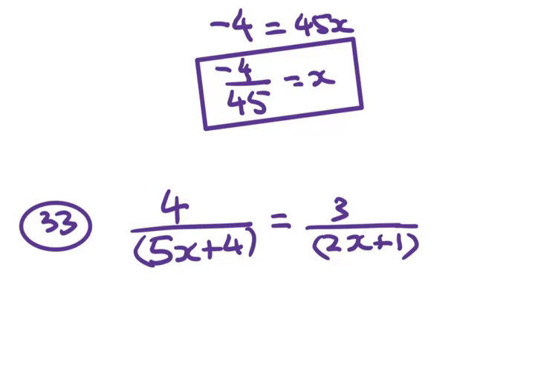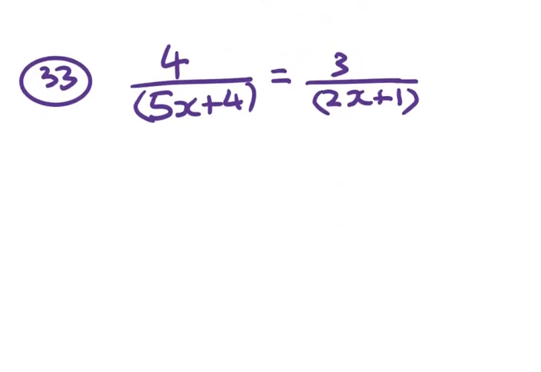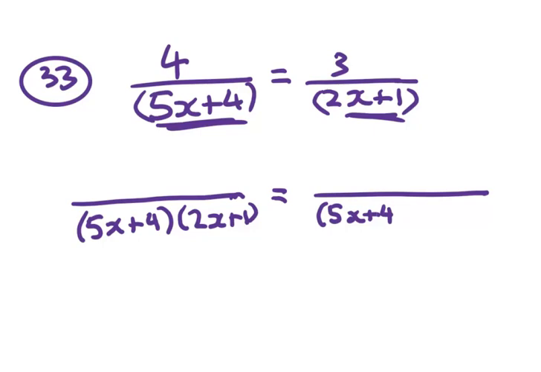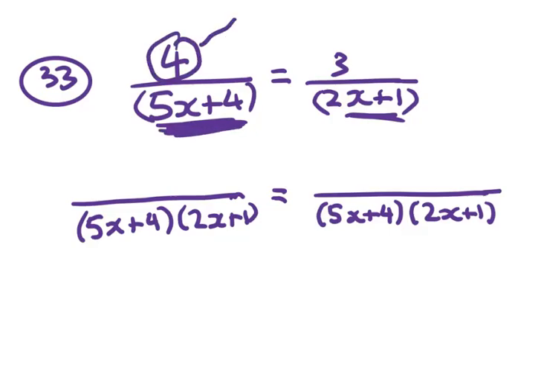So I'm going to do this question, first of all, really slowly, showing you the common denominator and the build-up, and then I'm going to do it faster, which is how you do it if you've been doing these for a while. So the first thing to remember is that if we're working with fractions, it's useful to use equivalent fractions to have a common denominator. So my common denominator in here would be this times this. Right, that's going to be the lowest common multiple of those two denominators. So what did I do to the 5x plus 4 here that I have to do to the 4? Well, I multiplied in 2x plus 1.